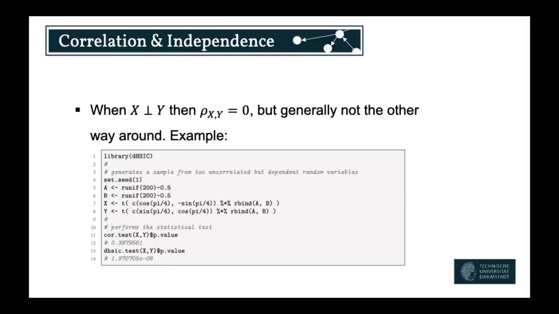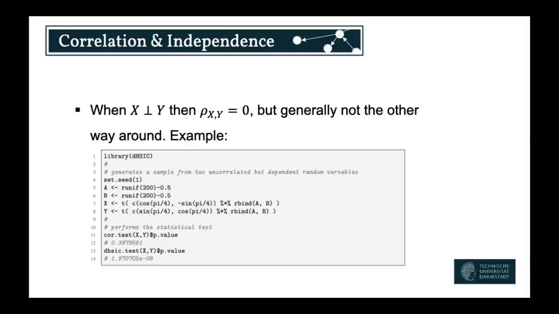And now what we do in these last two lines is we first check the Pearson correlation coefficient, and then we do, we are going to see what this dHSIC means, but it's a way of testing independence. And what you can see here now are the p-values, right? And the null hypothesis. We are going to explore all of these and what this means again in a moment. But just briefly, what this tells you is that they are uncorrelated, but they are dependent, right? And this is exactly what we wanted to show. And this is an example of showing this.